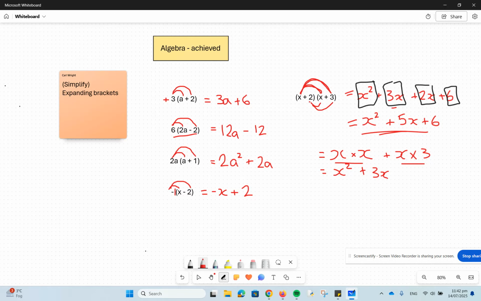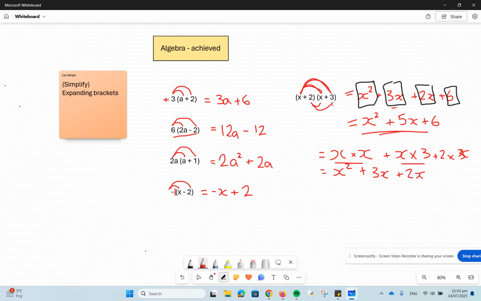So if I was doing 2 times x, I would write the same. I'd go, yep, we've got 2 times x, and that gives us 2x. So I'd add the 2x. So I actually did skip one step. I went 2 times x is 2x, and I just wrote 2x instead of 2 times x. So you don't usually have to do this step here. You can just multiply 2 times x knowing it's 2x.